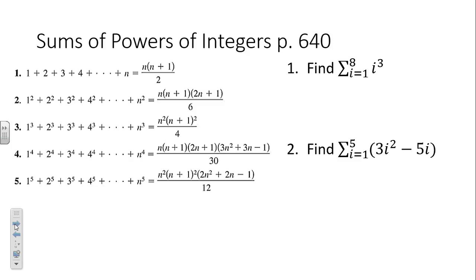So what people have done is ask, is there a formula that I can use to make these things a lot quicker? Hopefully on an ACT or an SAT, you'll have your graphing calculator. If they ask you to do something like this, you can quickly put these in and not have to work them out. But if we are asked to find the sums of powers of integers, there is a formula you can use to add up all the numbers from 1 to n. And it is n times n plus 1 over 2.